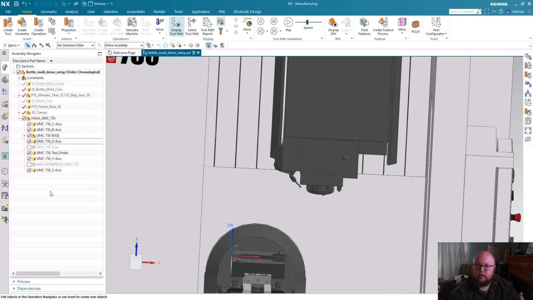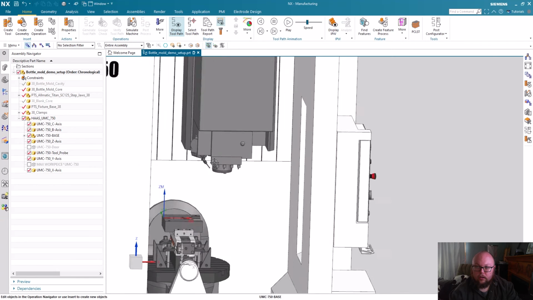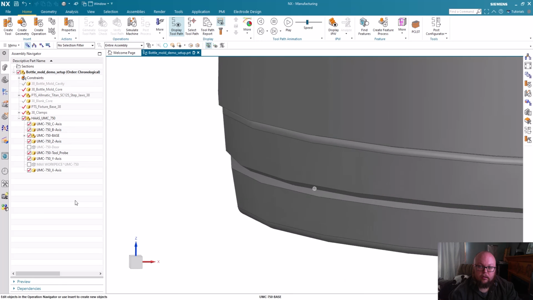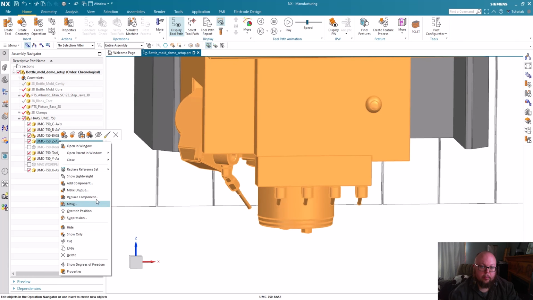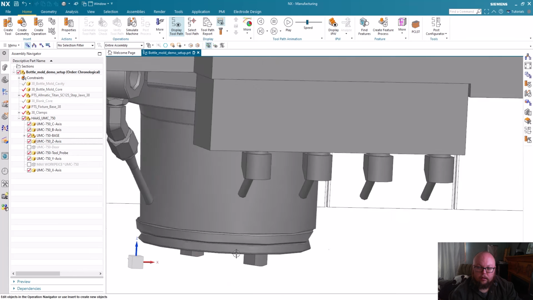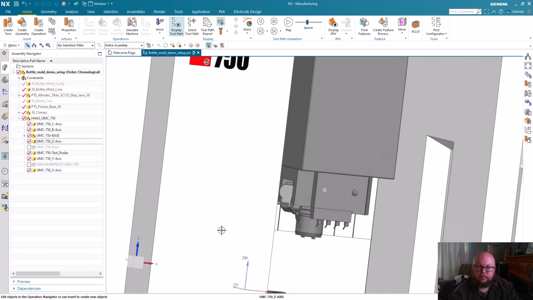You can do this interactively in your part file. Let me change my rendering style, so you can see we have nice fillets and a pretty good appearance on our model. At any point I can go back to my lightweight version, and as you're zooming in and out, you might start to see some faceted surfaces.